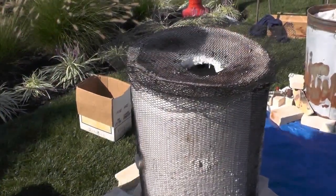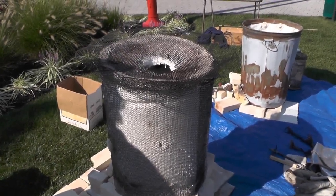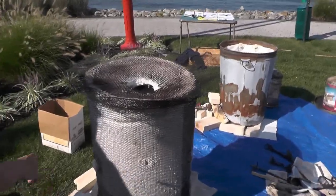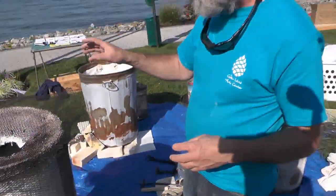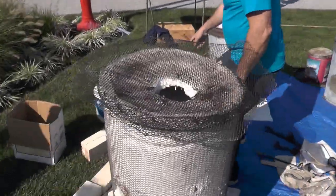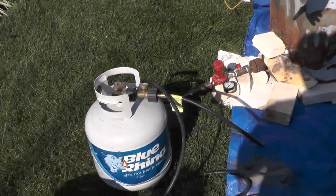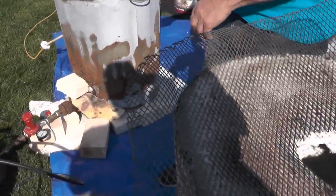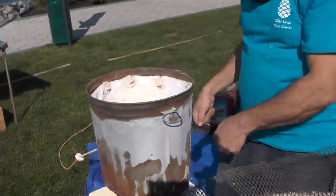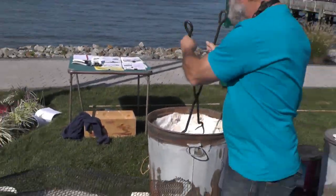The hardware cloth is attached to something called kaowool, which is a refractory material that can withstand 2,000 degrees. Over here is the burner. We'll be cooking with propane. This is the same idea, only instead of lifting the whole kiln, we just lift the lid up and we reach in with tongs like these to pull the hot pot out.